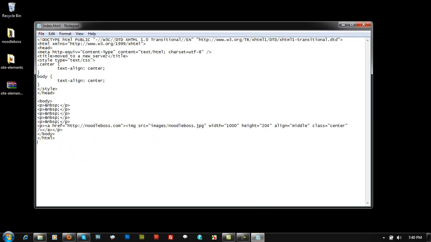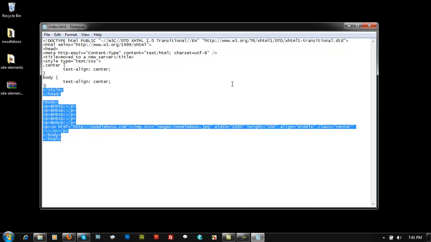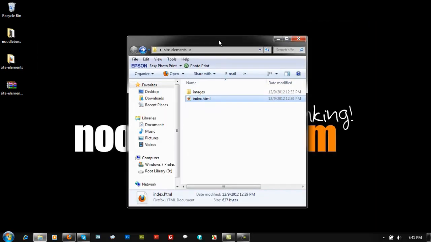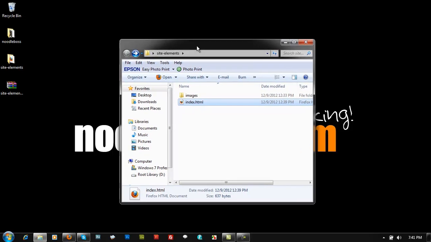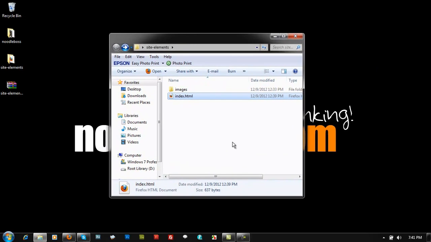So we've got noodleboz.com. You would want to load or call the image that's named noodleboz.com, which is 1000 by 204 pixels. We want to call that in the middle. We're using a class called center. It's wrapped in an HTML opening and closing tag. And here you go. I created this using Dreamweaver plus this manual points right here. So if you don't know how to create that yet, we have some very simple video tutorials on our website. Do check out noodleboz.com. You can find that there.